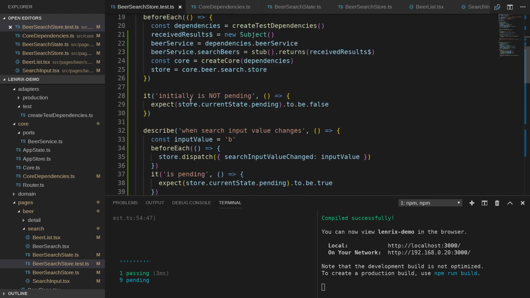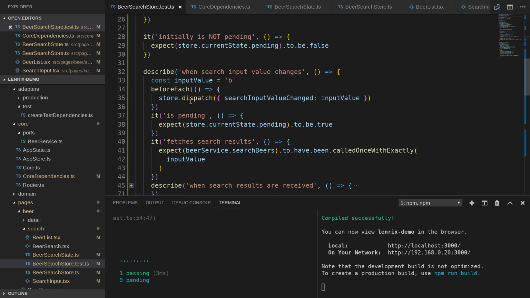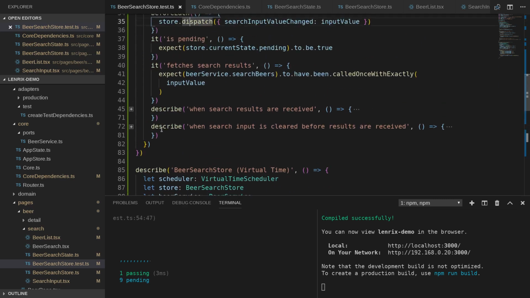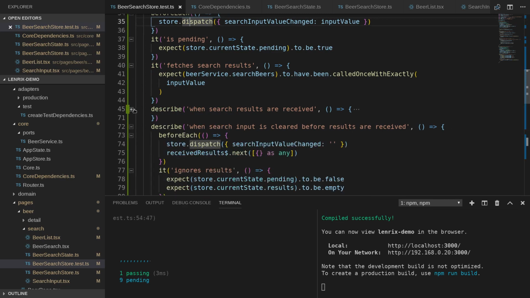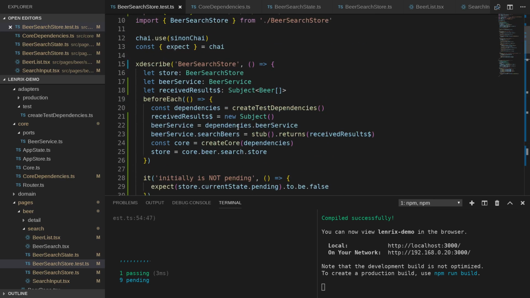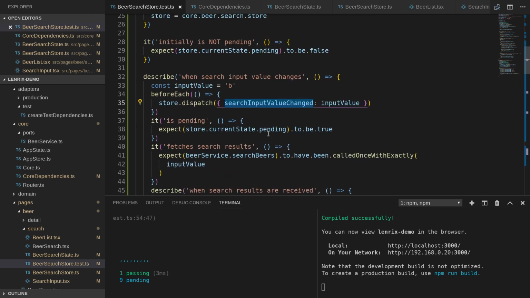See, all the tests we've written before expected everything to be synchronous and fast, and they didn't expect any debounce. So when I was dispatching a new input value in the previous test, we expected to instantly fetch the results and everything.